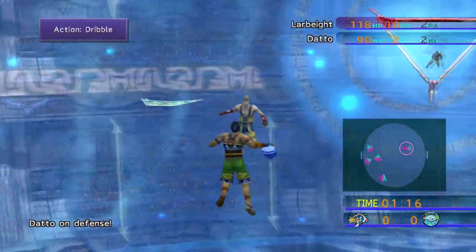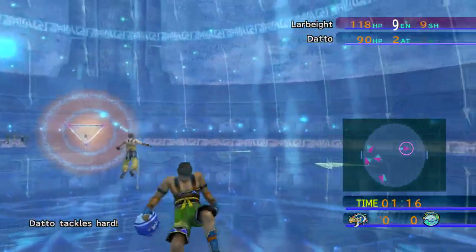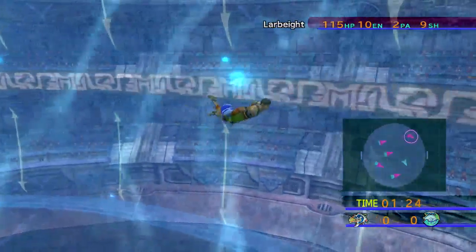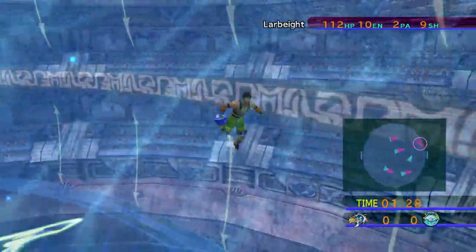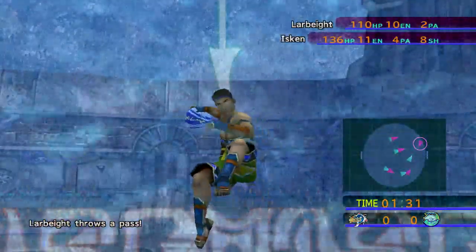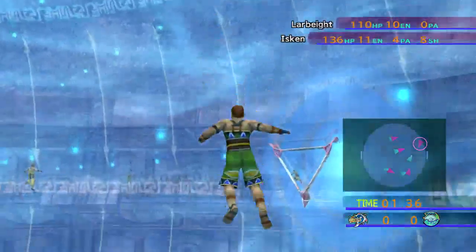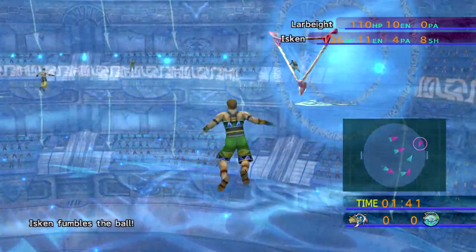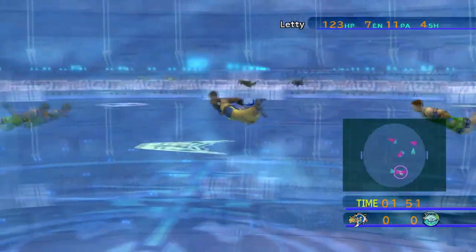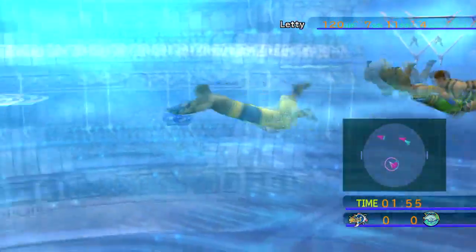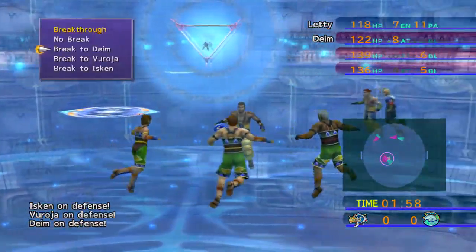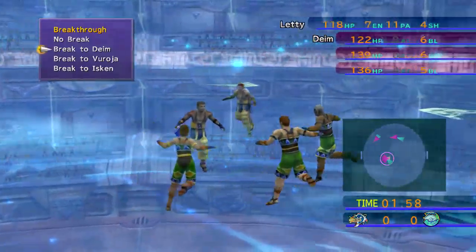A little secret that isn't really a secret, but a kind of broken tactic to win most Blitzball matches is this. Once you have scored a goal or gotten into the lead, no matter how you do that, the best thing you can do is try to get the ball and then swim in behind your goalkeeper, because the AI won't be able to find you there. So unless they're already following you when you swim in behind them, they will just swim around until the match is over and you will win.